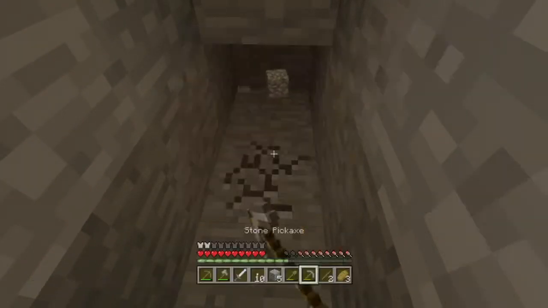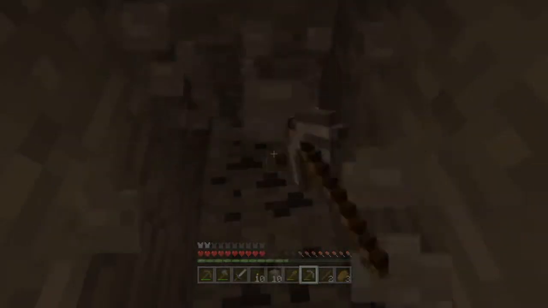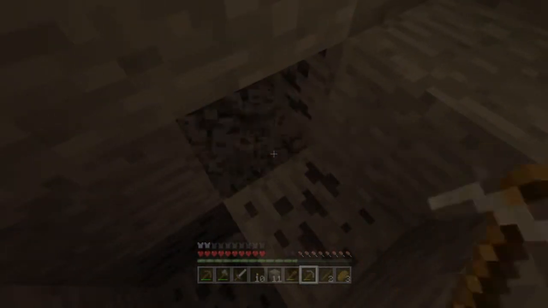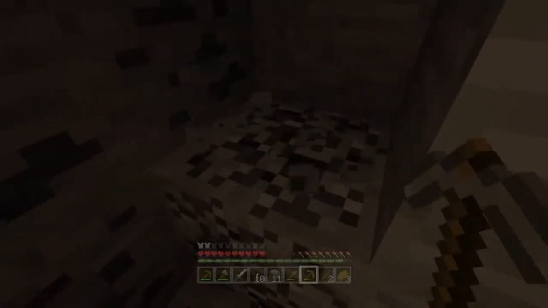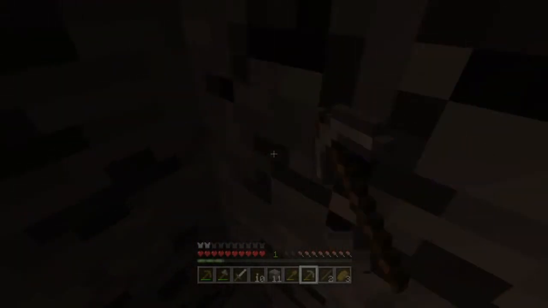Okay, we found coal already, which is amazing. That is just good. I like when I find coal. Coal means hope. Remember that. Coal means hope. It means that you will survive.